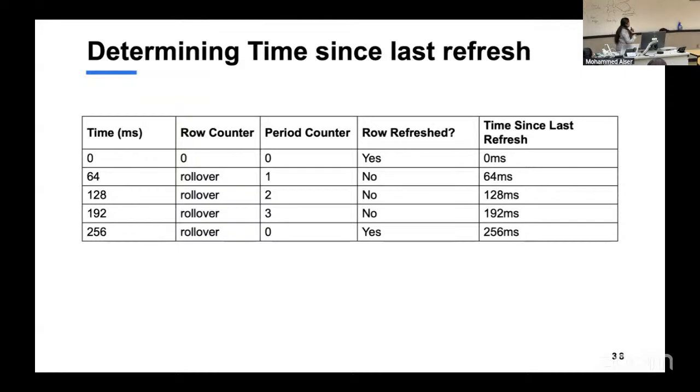So here 192 milliseconds as an example, right? Here it belongs to 256 milliseconds. Since the base interval time is 64, right? So it will calculate as 0. So the period counter values range from 0 to 3, and the values are 0, 1, 2, 3. So this is how it will calculate the period counter values.